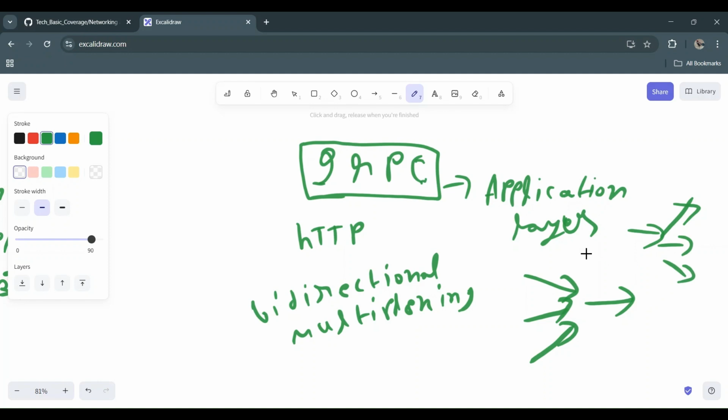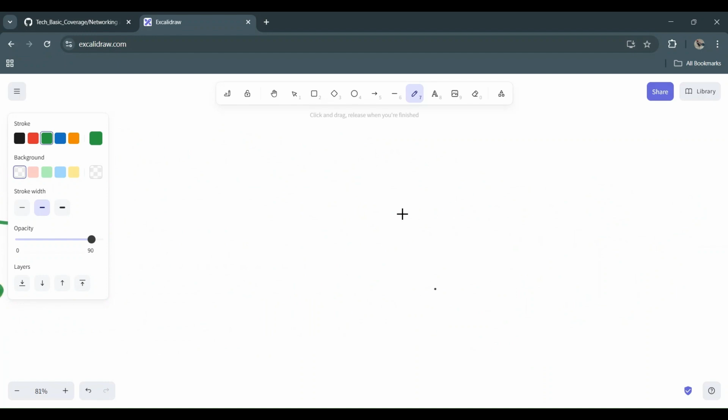Next up, we're going to take a simple example to understand the end-to-end flow of networks. Let us take WhatsApp. Let us take an individual person.